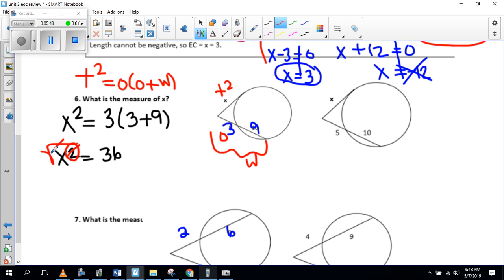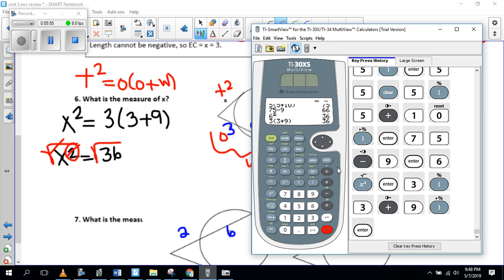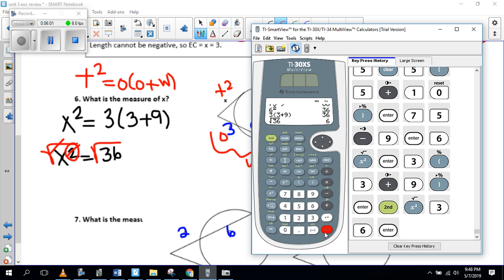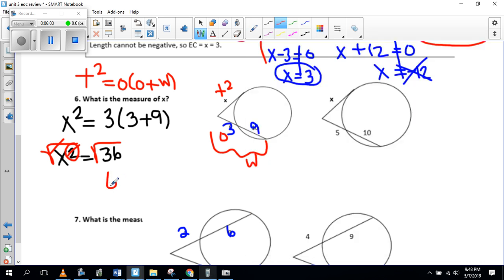It cancels this out. And remember, whatever you do to one side, you got to do to the other. So we got to take the square root of 36. If you take the square root of 36, you press second, square root, 36, and you should get 6. So we get 6 equals, and remember this is all that's left, X equals 6. And it can be positive or negative 6, it all depends on whatever they want. But that's the way we do that one. So you need to do this one just like this one.